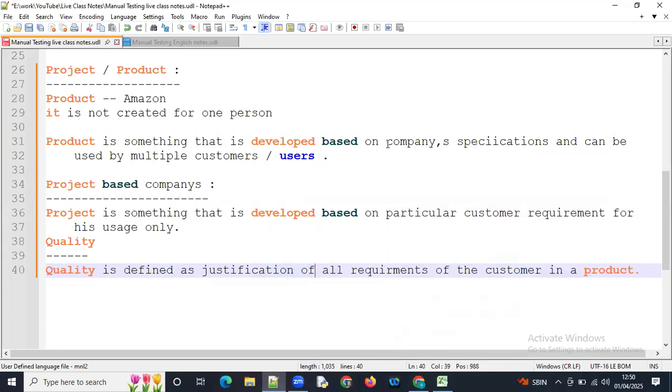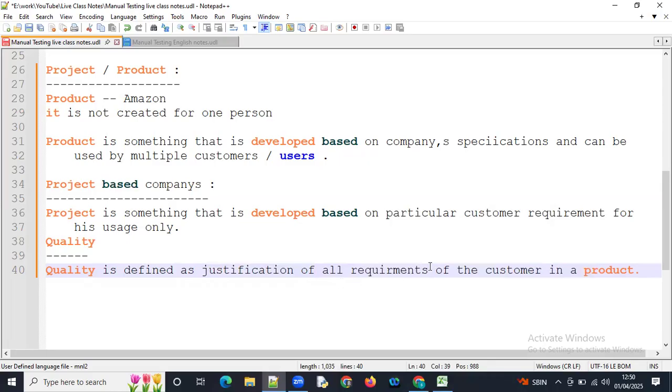She is a quality assurance tester. Okay, she is a quality assurance tester. So quality assurance tells about the justification of all requirements. If the requirements are met properly, then she assumes that yes, it passes all the test cases, and it is called a good product. But before proceeding into justification, she has to read all the requirements of that product.